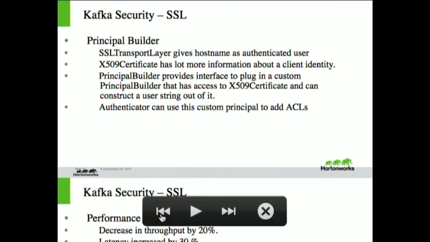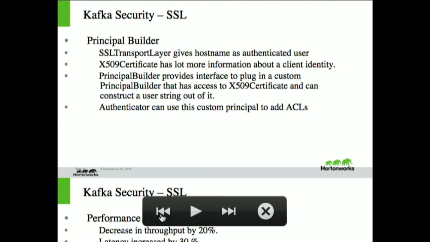So principal builder is another pluggable layer which allows you to construct what your user looks like. If you are a Kerberos user, you know that your identities will look like user at realm or sometimes user/host at realm, which may not be the thing that you want. Maybe you just want to extract the user part every time and say anybody who has this user in their key tab. Everybody here familiar with Kerberos and KDC and key tabs, or am I not making sense? Yes, no?